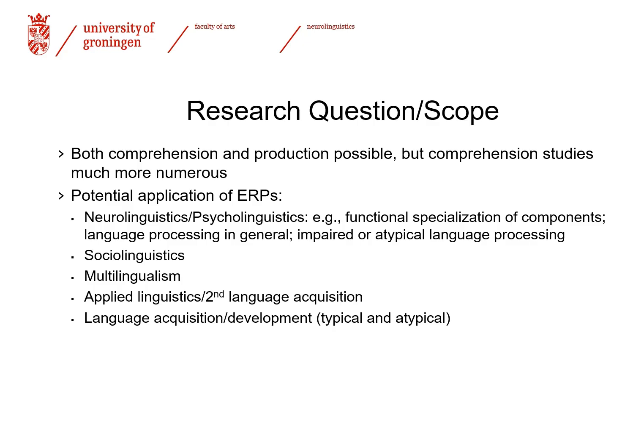There is a lot of application of event-related potentials in bilingualism, multilingualism, for example, in control mechanisms. There is more research also into applied linguistics or second language acquisition, so we can track, for example, vocabulary acquisition in second language learners or the acquisition of a certain grammatical function in second language. We can also look into first language acquisition or development that can be typical or atypical. So essentially anything that can be experimentally achieved can also be done using event-related potentials.